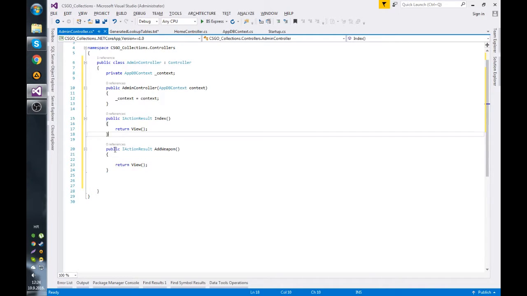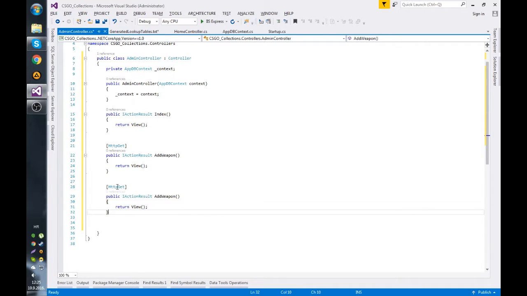Now we're going to use this method as HTTP Get. Now for this we don't need an actual model, but we will need a model for the post method. We can just type in WeaponModel.